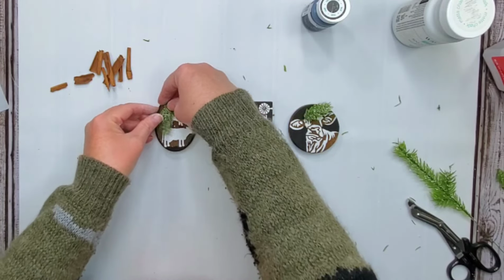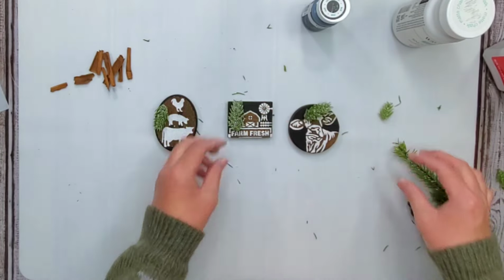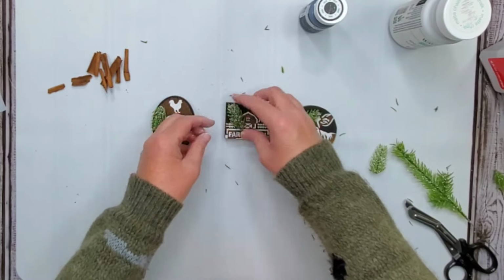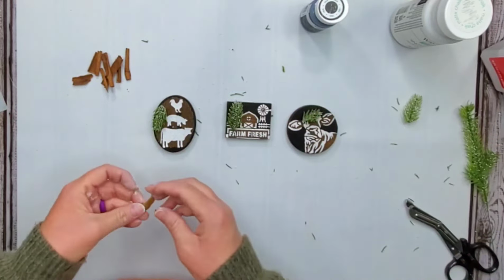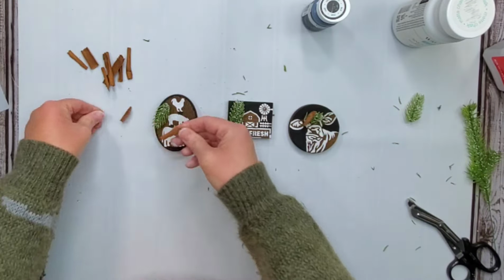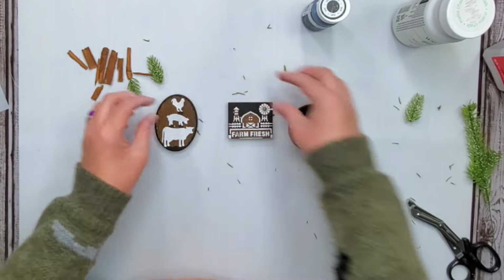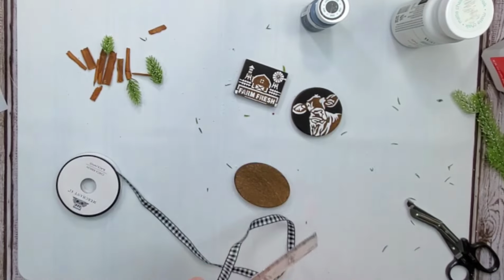What do you guys think? With the greenery in between them, I think I actually like that. I don't know. I'm just playing around here because I'm just going on a whim and not even sure what's happening. And I thought I cut some of this out. So sorry, you get to see me going through the emotions of what am I doing? I don't know what I'm doing. But we're going to figure it out together, okay?